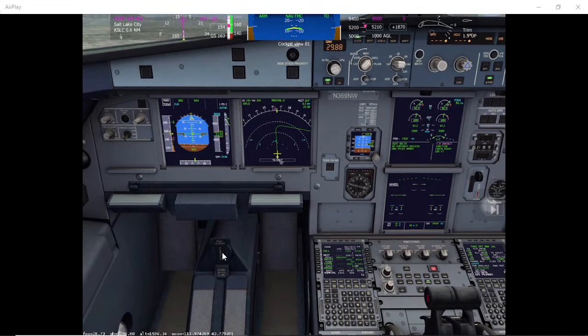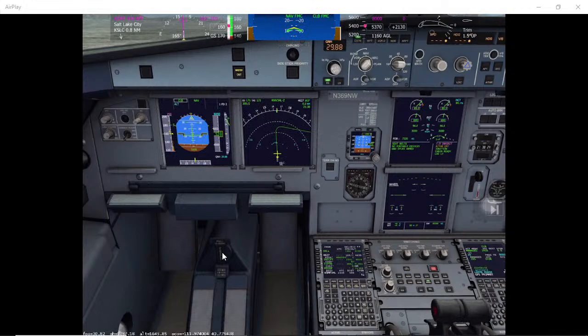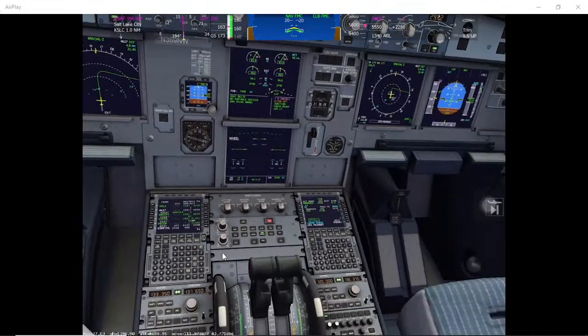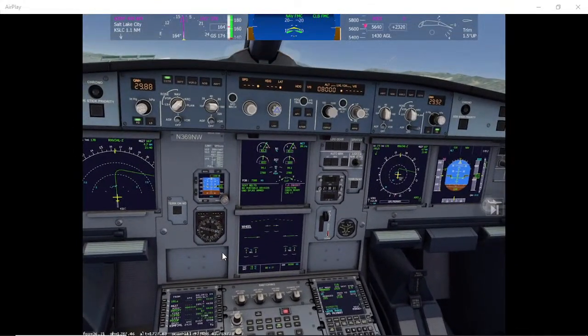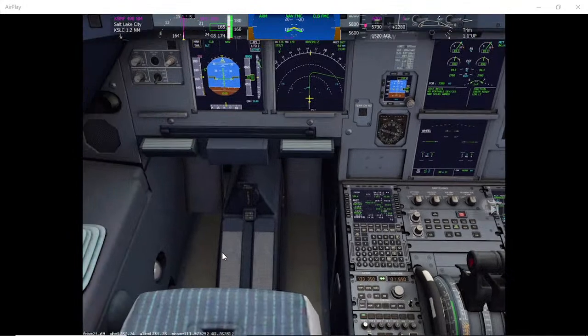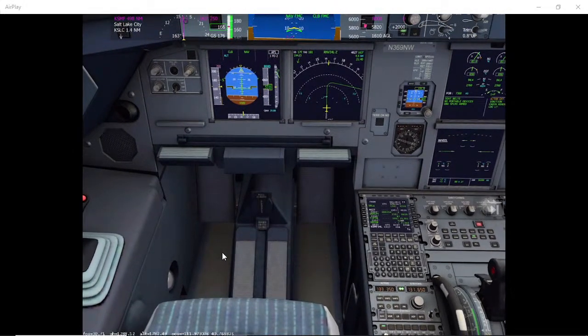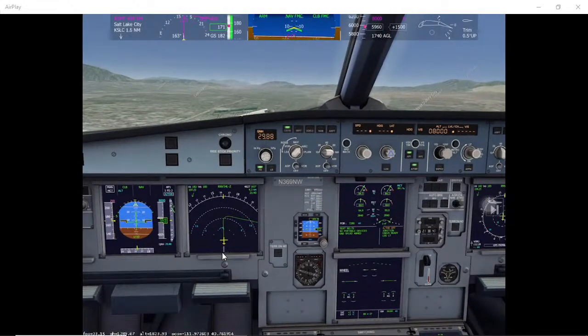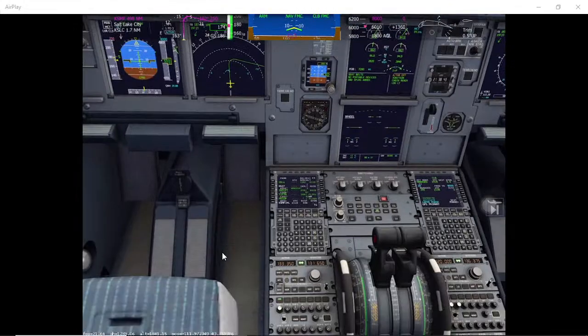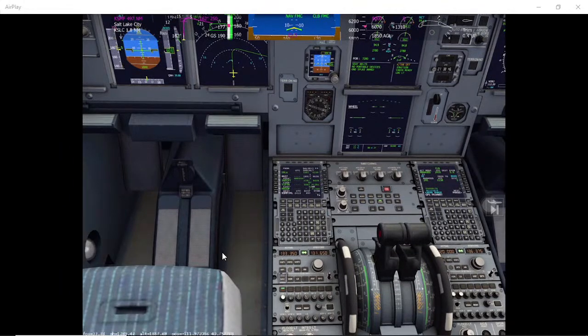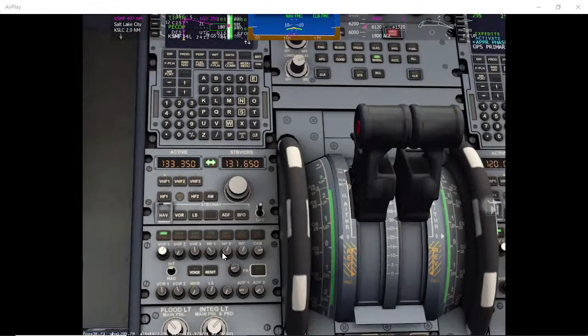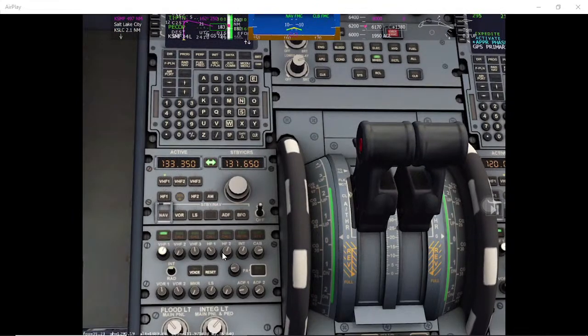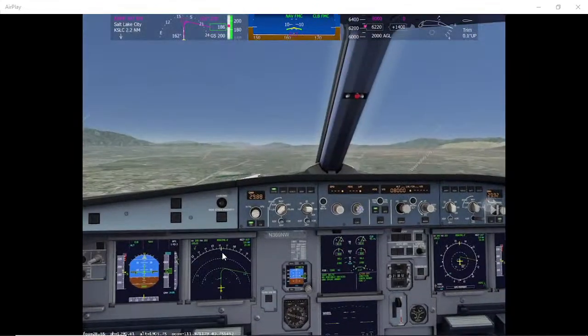Alright. Manual TOGA, let's wait for it to say thrust. There we go. That's the right notch right there.